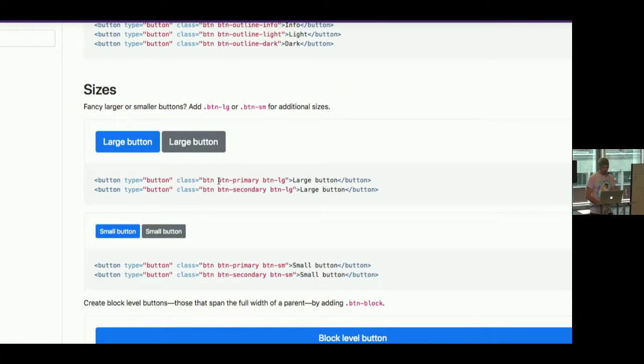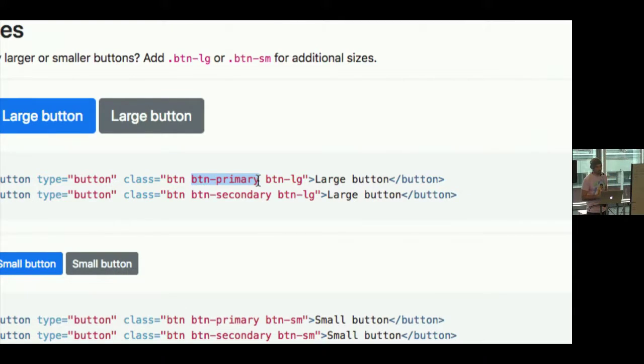And so if I want a button that has the colors of a primary button, and it is large, then I'm going to compose all these classes together to create that, rather than creating a style called button primary large. I want to create a style called a base one for all buttons.